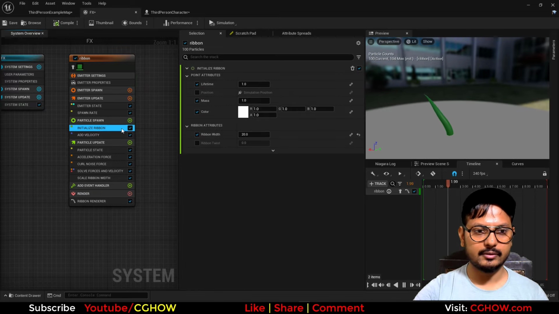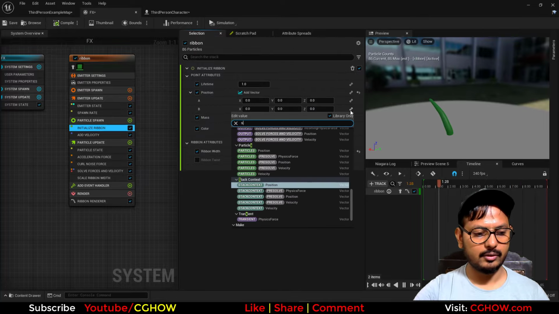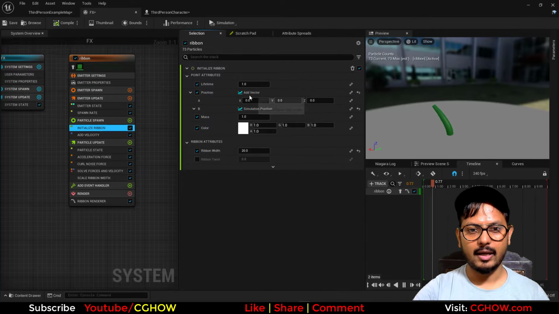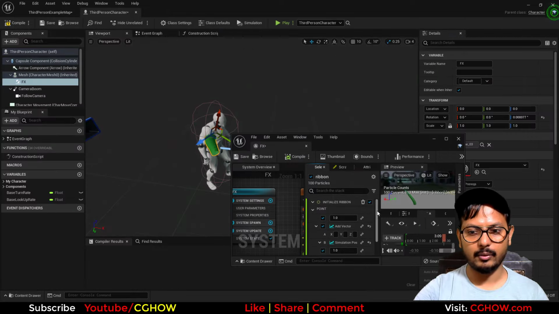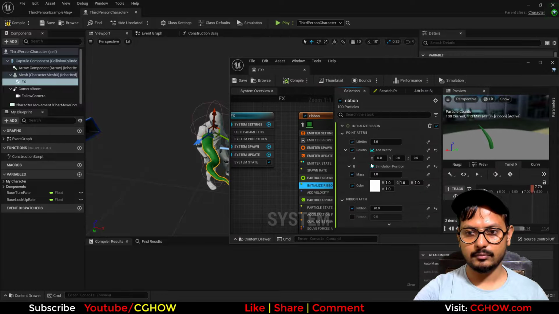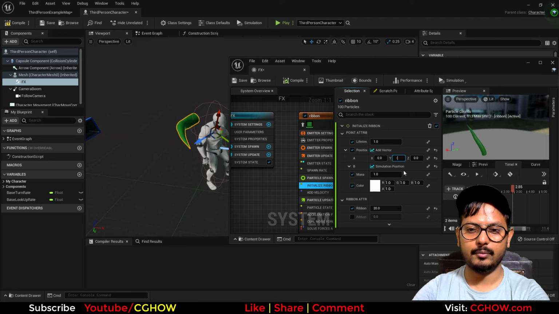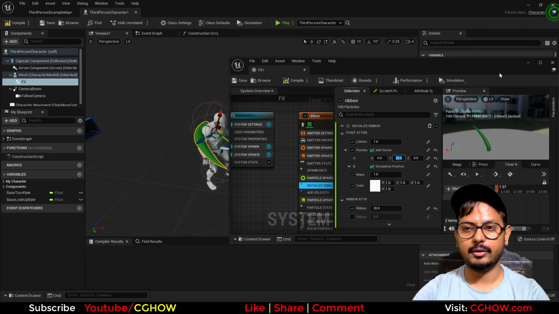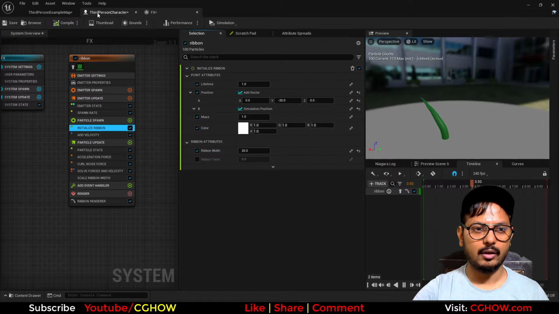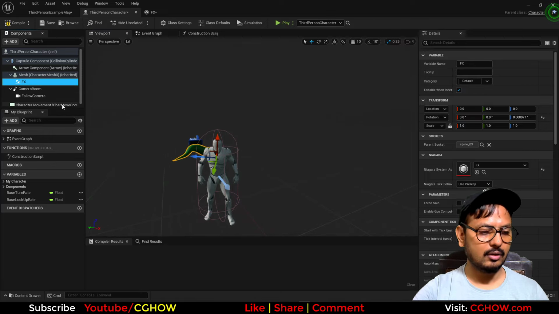If I take this simulation position and add something on this simulation position, now I can add whatever offset I want. So this is Y negative, minus 20 is enough for now, and we have one aligned.